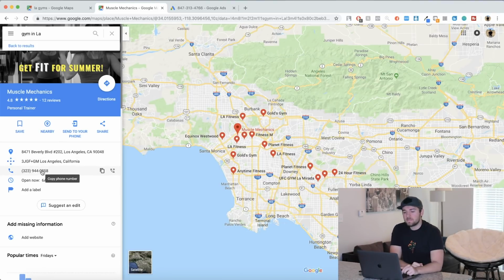And then what you're going to do is either get them on the phone, shoot them an email, try to contact them in every way, get a hold of the owner of Muscle Mechanics, and try to get them set up on a monthly retainer where they are paying you to set this up. You can run a free trial if you want. Maybe for the first month you get this set up so you can start proving to them that you can get them results. But I really recommend that you just get them set up right away on some sort of deal where they're paying you between $1,000 and $10,000 a month for setting up the services.